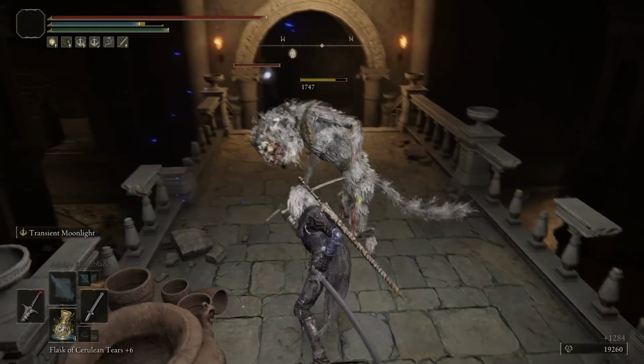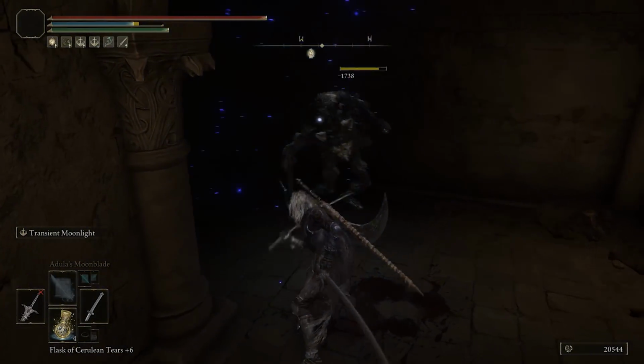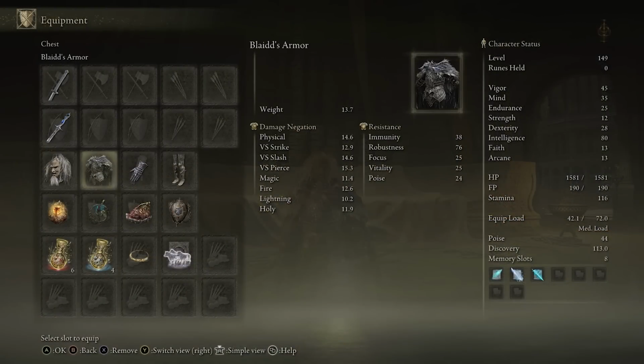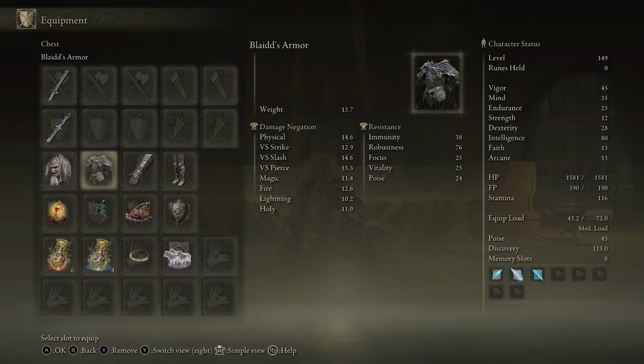Meanwhile, the Ancestral Horns only gives like 3 FP back per kill, so it's really not that great. For the armor, I'm using an Okina mask for that additional 3 points into dexterity. You can also go with intelligence, but I wanted some extra dex to meet the minimum requirements for the Moonveil, so it helps with that. And I'm also using the Blade armor in conjunction with this. It provides great robustness, poise, and resistance, and it's really not that heavy.